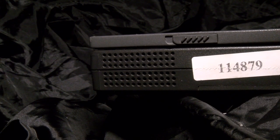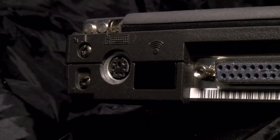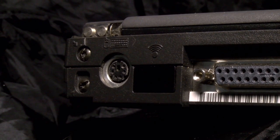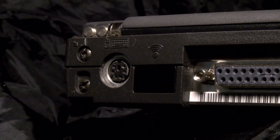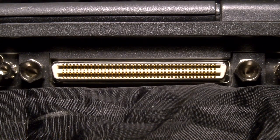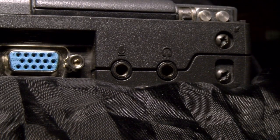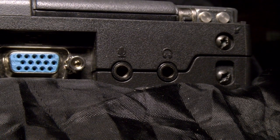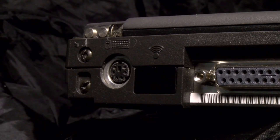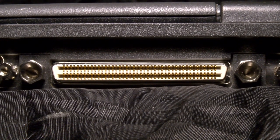On its own, the laptop looks a bit lacking - there's no floppy, there's no CD-ROM, not really that much of anything. But you do have a selection of ports at the back. There's a shared PS2 port for external keyboards and mice, which does work with a Y-cable if you want to use both at the same time. There's infrared, then parallel, serial, expansion for the convenience bay, VGA, and audio.